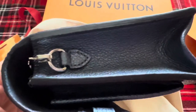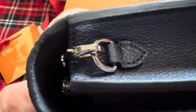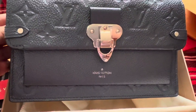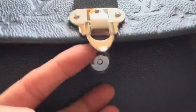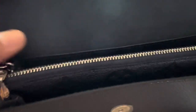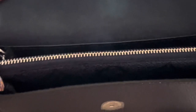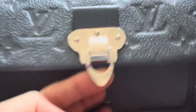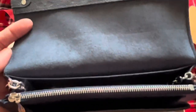Yeah, that's the chain, and that's actually removable, so you can remove it if you want to use this as a clutch. There you go. I love that magnet. I love playing with it. And this one, that's the interior. There's a front pocket, and you can put your lipstick, I guess it fits there.